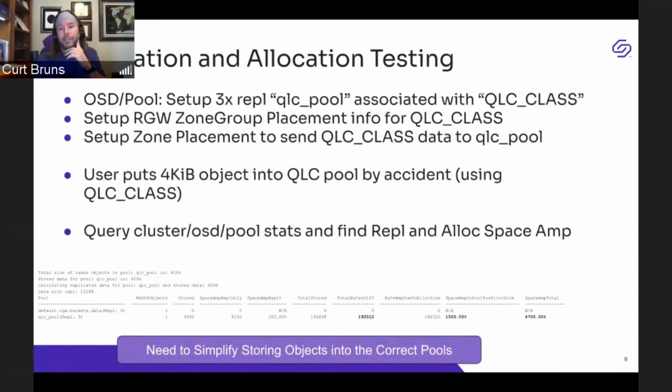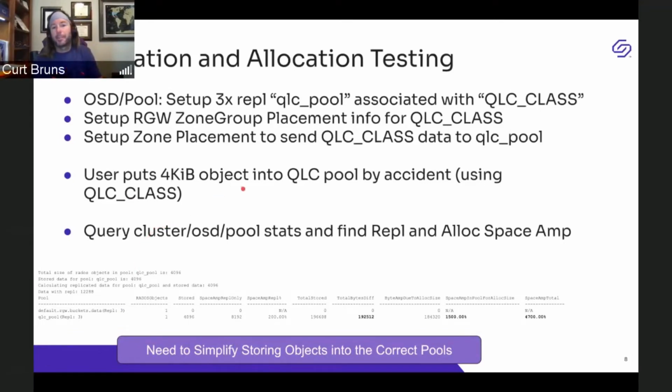And so just to show this in data out of a Ceph cluster, I set up a pool, triple replication QLC pool, and basically that's just associated with the device class of QLC. Set up the pool, and then did a single 4K write into that pool.